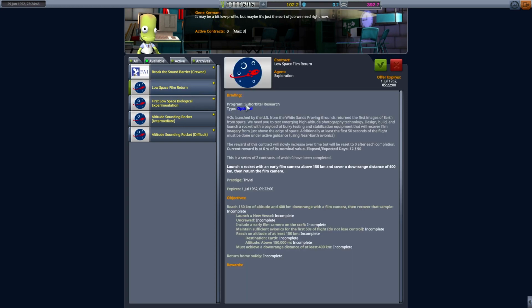We have low film return, right? So this, you can see, start counted. That 12 days is good. This is going to be, let's have a look. So we've got to go camera over 150, downrange 400. We can do that. We have actually done it. I don't know if we've done it 400 when we were at 150 though. That would be the problem. Cover downrange distance, I don't know. Let's have a look. How's it? Reaching altitude 150.